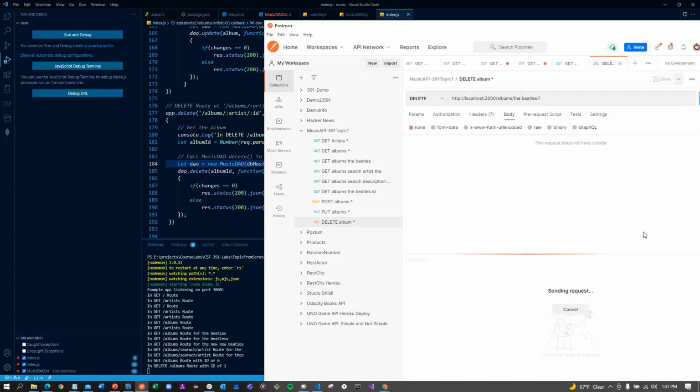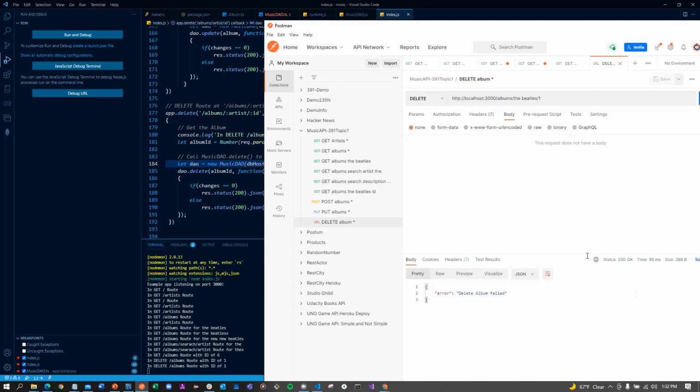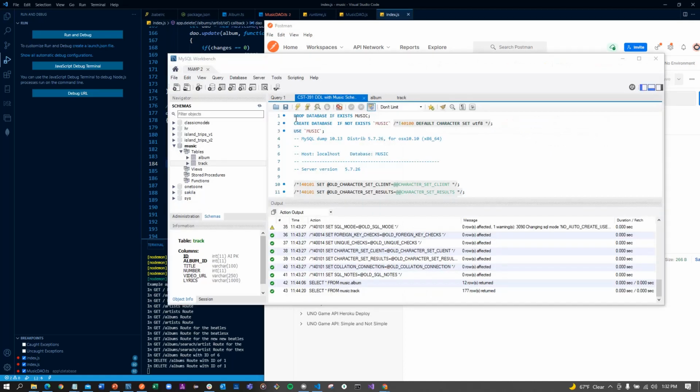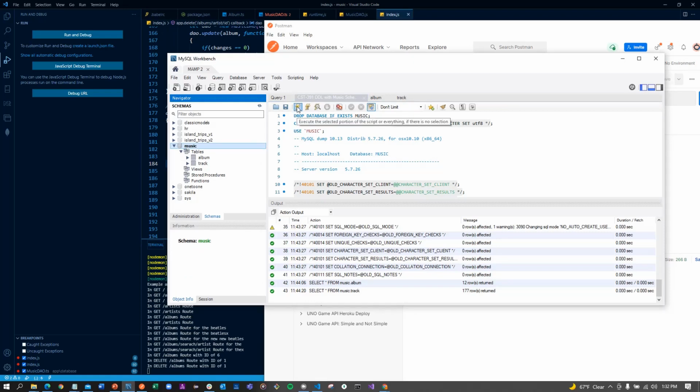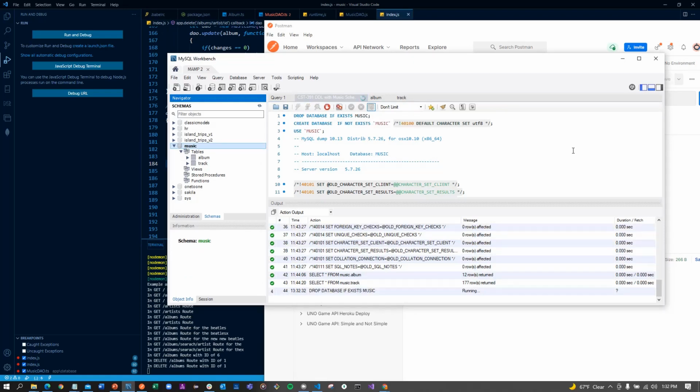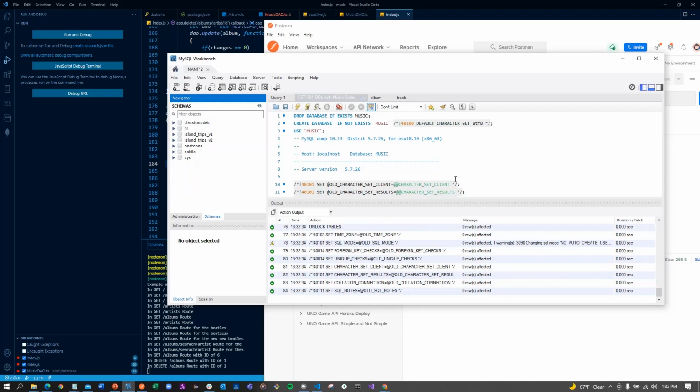Let's send that request, and we can see delete album failed. I've already deleted that album, in fact, so it's already gone. I'm going to go ahead and run the database creation script again, in order to put the database back into its original condition. So again, I added the line drop database if exists music at the start of my script. You might want to do the same thing. It's convenient. You wouldn't want to put this in production, but for our test cases, it destroys the database and then recreates it.